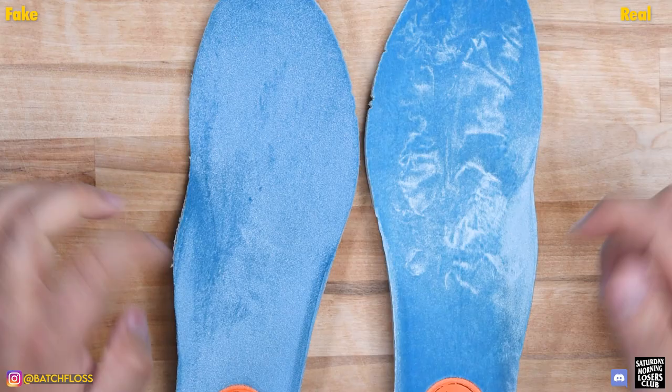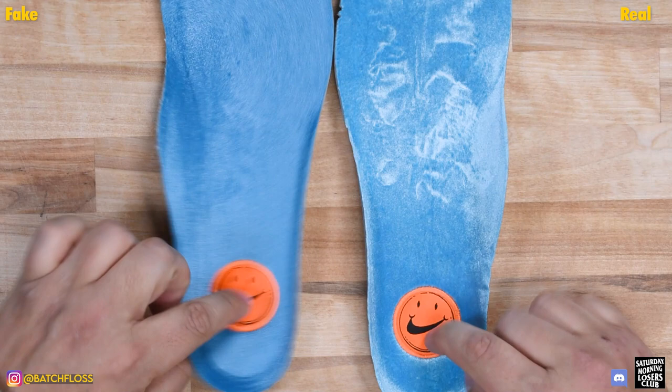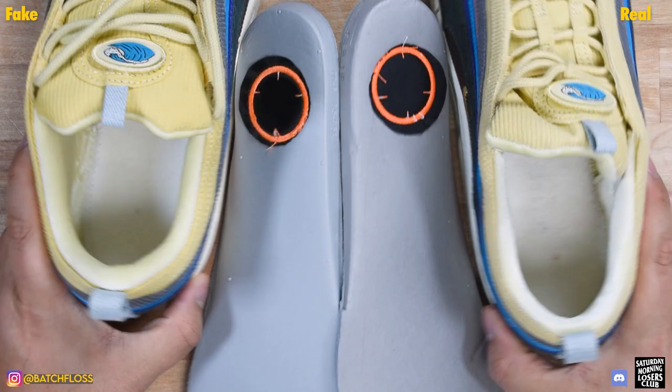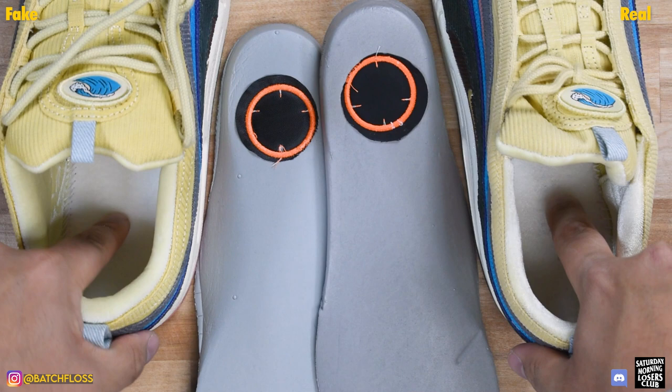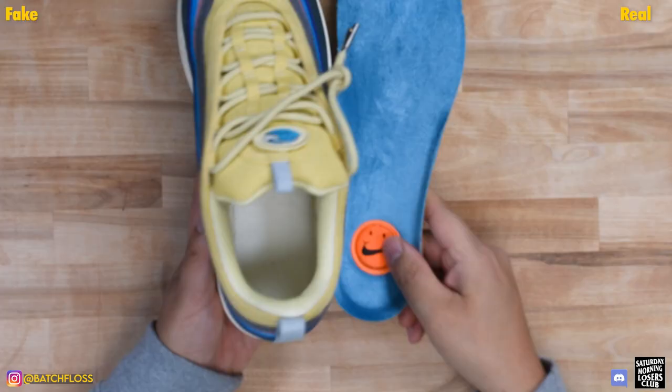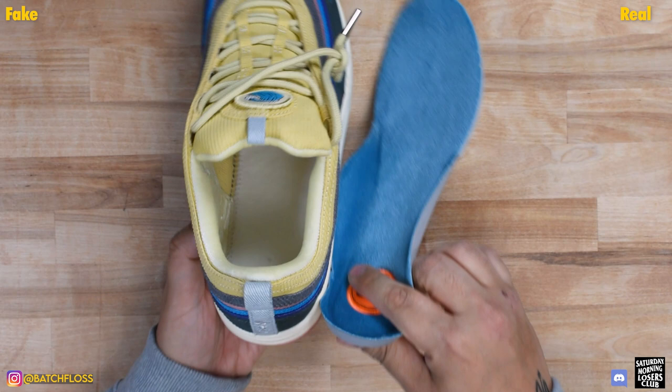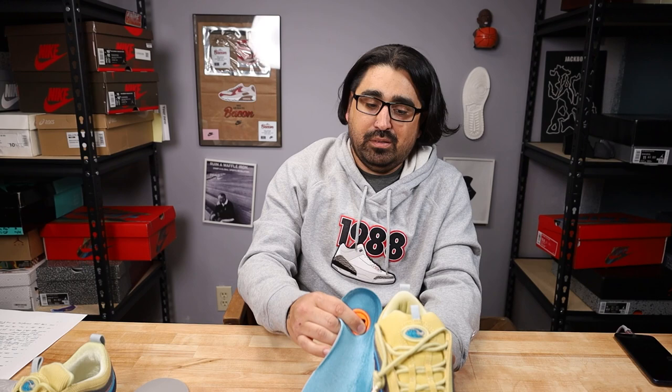That being said, I do want to point this out, and this is just a general note, has nothing to do with authenticity. The way this was designed looks really cool. You have this smiley face sewn on the heel. But if you've worn this shoe, you know there's this piece of nylon underneath here, nice and smooth. That nylon is just rubbing on a felt footbed, which is also nice and smooth. So when you're walking in this shoe, you put the pressure down on your heel and you keep walking, and your heel starts to slide this insole up, because it's so soft here.